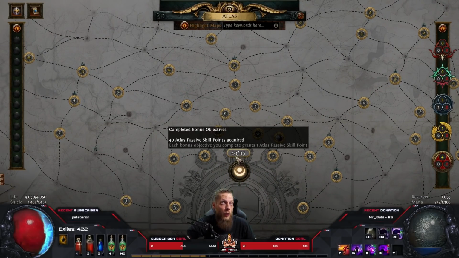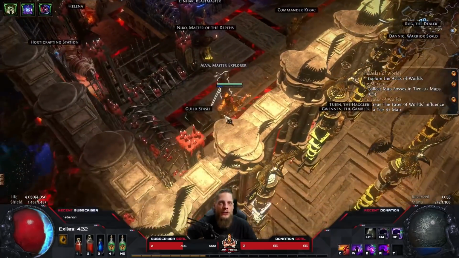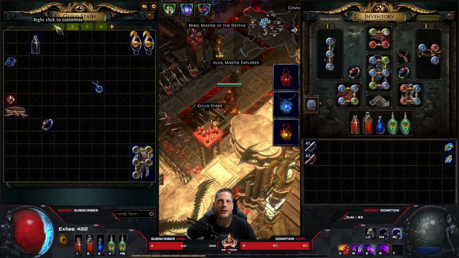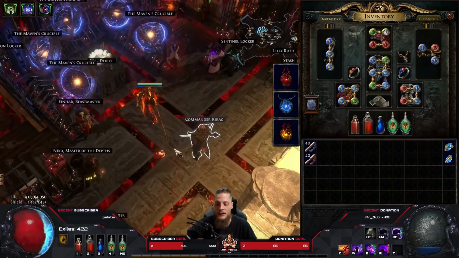I ran 40, or at least I did 40 Atlas passive, or at least map nodes on the tree. I actually ran my first tier 15 corrupted map. This is just because in our guild stash tab, we share all kinds of early items, you know. And somebody rolled a map that had Physical Reflect and Elemental Reflect. Nobody in the guild could run it, but I have a Chaos DoT build. I don't care about Physical Reflect, neither do I care about Elemental Reflect. So I gave it a go.